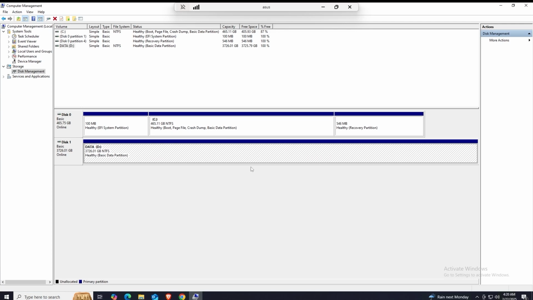The reason you create a partition is because you want to use two different partitions for different purposes. You want to store something in one partition and something else in another partition, or extend another partition. So I'm going to format this partition right now.